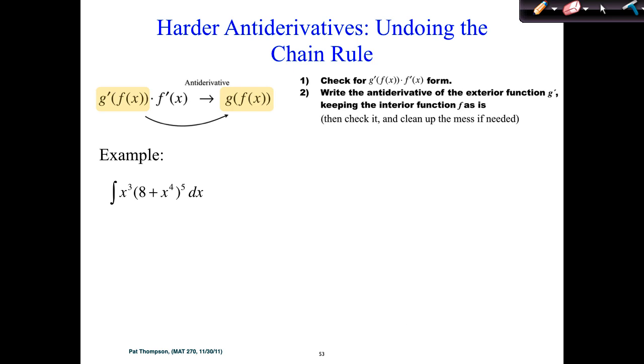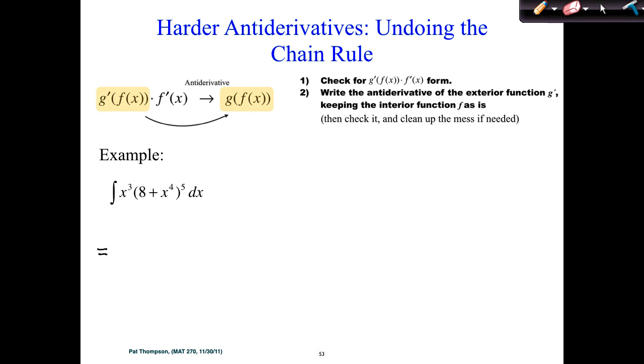x cubed plus 8x to the 4th to the 5th. Now before we get started on this, notice that this integral, how is this integral different than the ones we've seen all semester? What's different about this? No limits, right? So what does that mean? First of all, let's write out what that means before we actually attempt this problem. When you see this, it's called an indefinite integral.